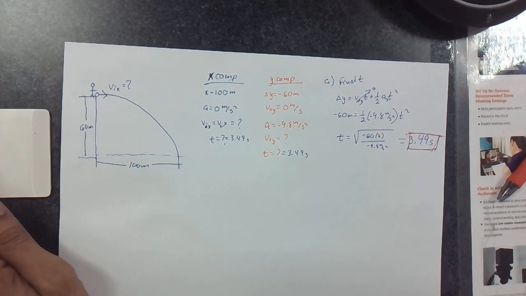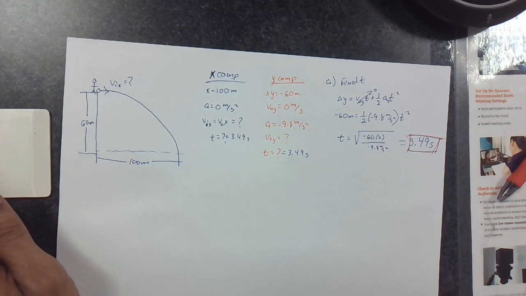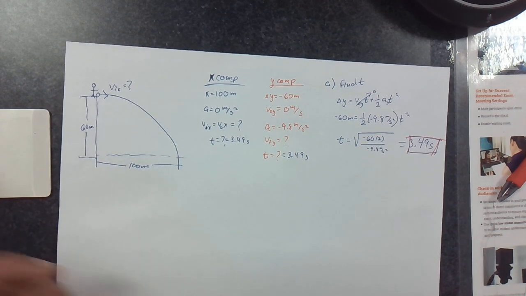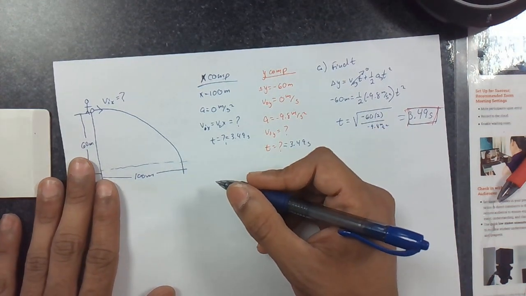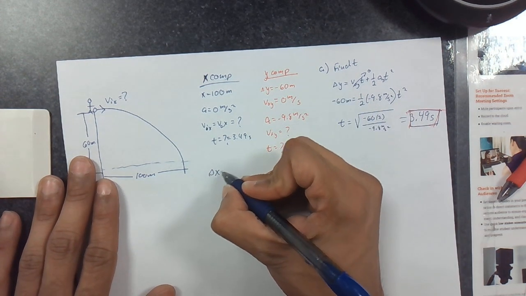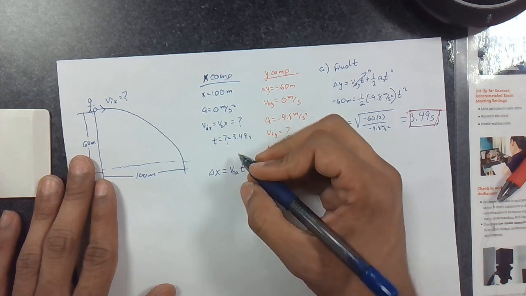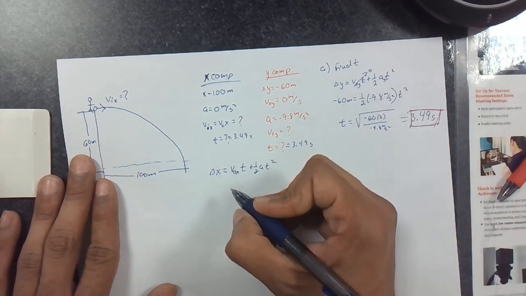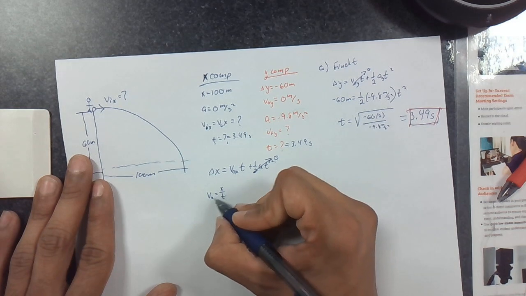All right, so now part B asks us what must have been the initial horizontal component of the velocity. So for part B, now we have a time and we have a distance. There's no acceleration, so let's do this. We can use delta x equals v naught x t plus 1/2 a t squared. This is how we get it. I'm just going the extra long route. This is the same as the v average equals x over t. So this will go to 0. Remember, our acceleration is 0, and we end up with this, which is this, right?